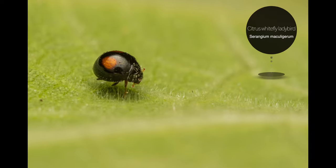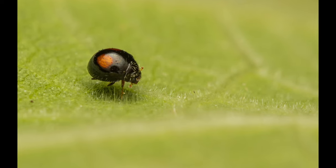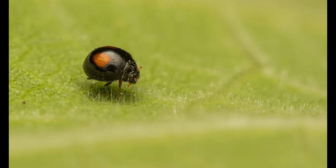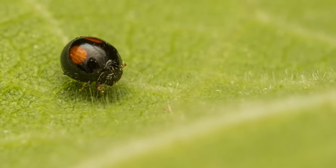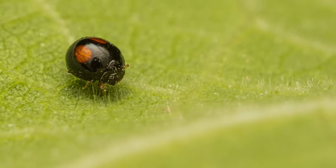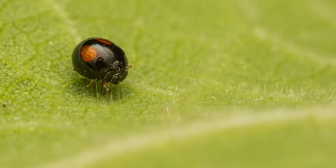These following shots are of a citrus whitefly ladybird. This small, shiny black ladybird is endemic to Australia, but has been introduced to New Zealand as well. The adults are tiny, less than 3 millimeters long. Both the adult and larval ladybirds eat psyllids, whitefly, and probably other insects, and gall mites. I have seen the damage that gall mites do, but haven't been able to photograph them, as they are 0.15mm in length. The jaws are the primary structures used for holding and chewing the prey; legs do not appear to be used for holding food.